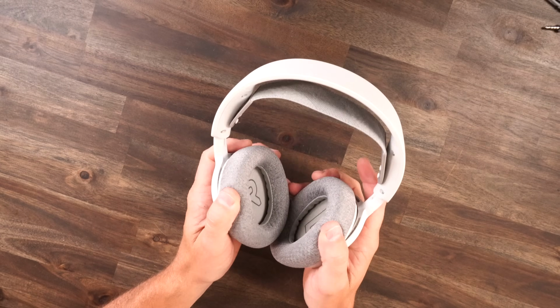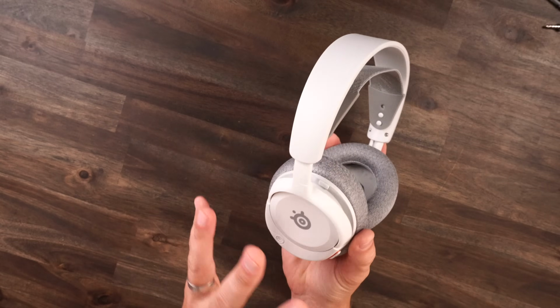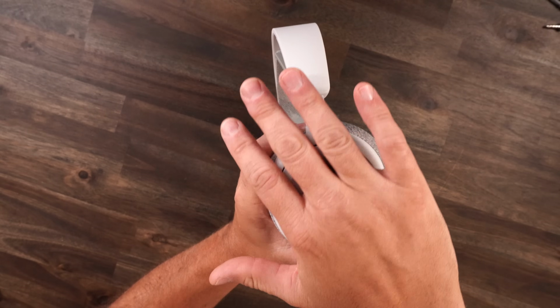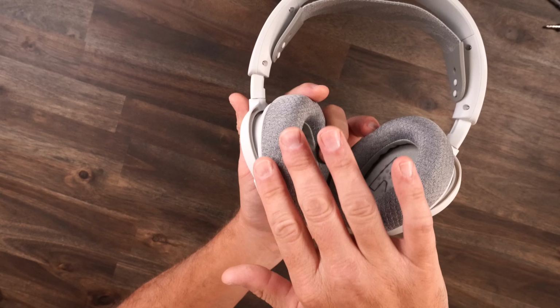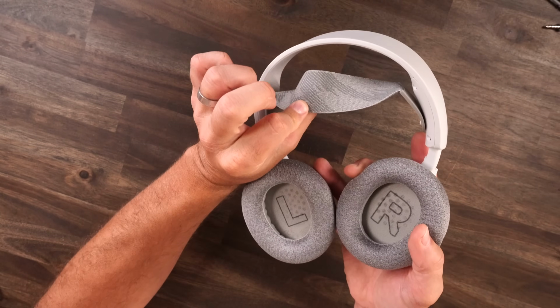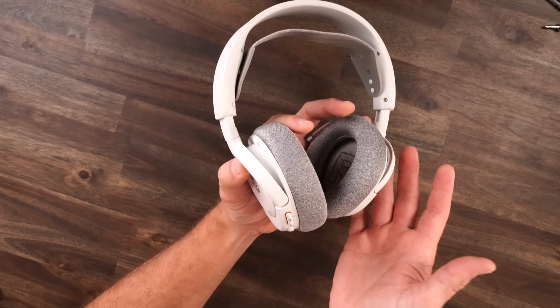But you all know where we have to start. We have to start with the comfort. Actually, let's start with the styling. I absolutely love this white right here. You got this little gray SteelSeries logo, and then the heather gray ear pads. I love these. They're absolutely gorgeous, matching right up with the headband. I just love the color combination with the white and the gray.